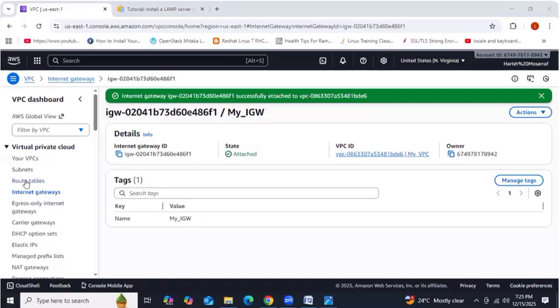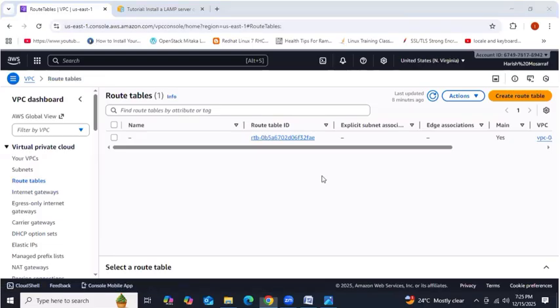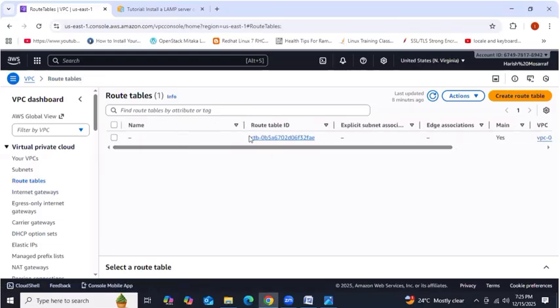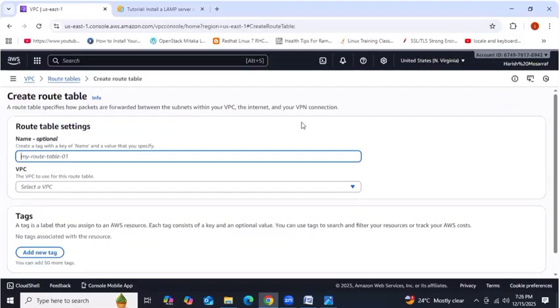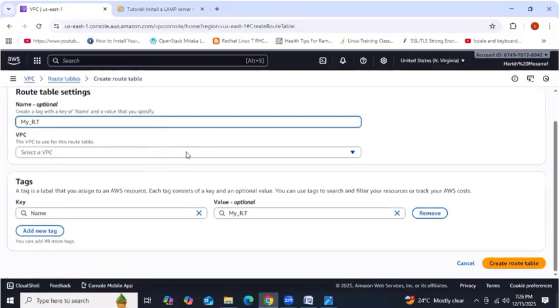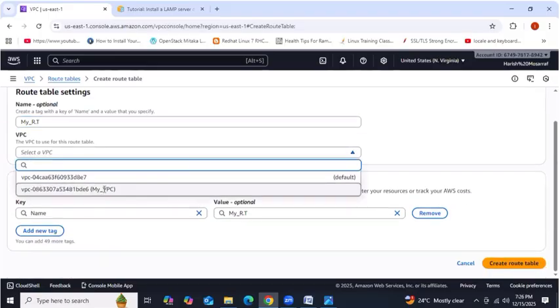Then coming to the fourth step, route table. Automatically, one route table is going to be created by default. But at present, you are at a very initial stage. Don't use the default route table. Create your own route table. So here we'll have create route table. Then provide the information: my RT. RT means my route table, right? And then which VPC I need to create it in: my VPC. Simple.